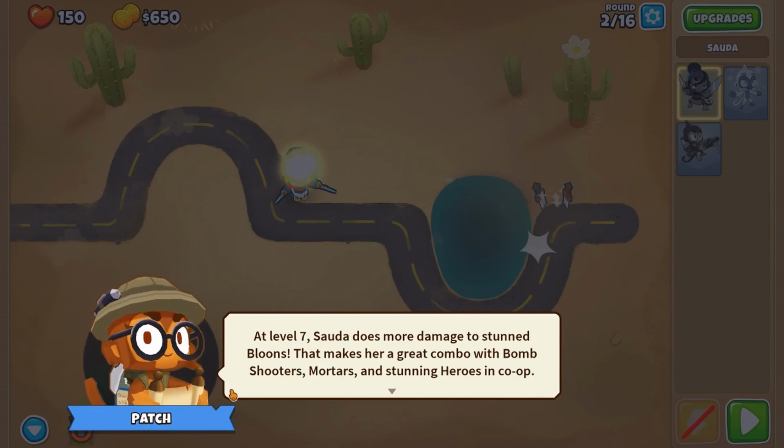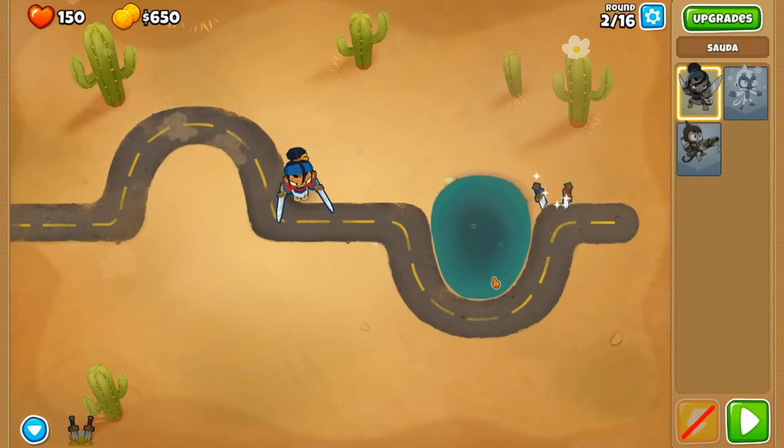Sorta does at level 7. Sorta does... Ooh, sorry, I just fell. I threw my orange in the air and it hit the table. Okay, the orange is gone. Alright, that makes a great combo with bombs, shooters, mortars, and stunning heroes in co-op. Ooh, that's kind of interesting.